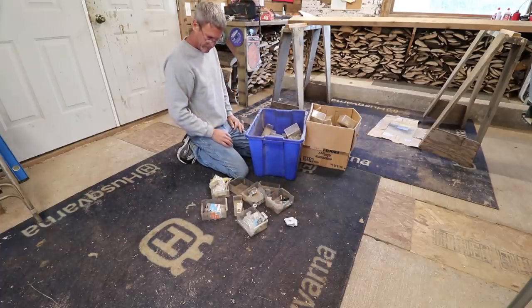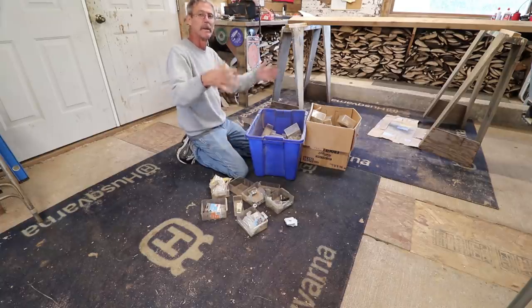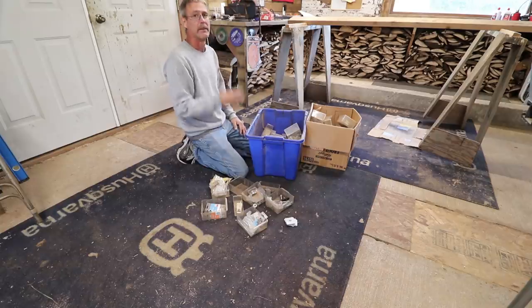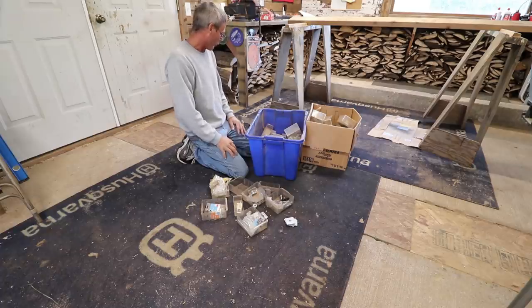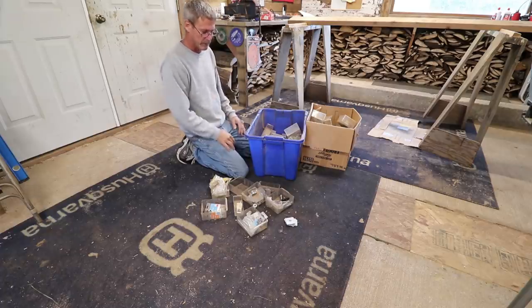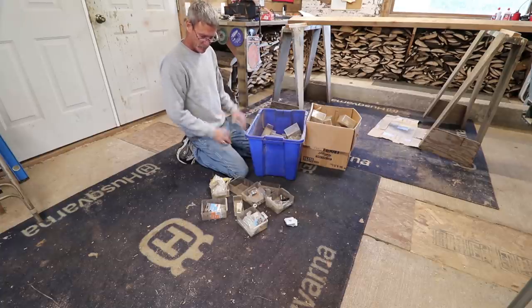Good morning, everybody. Today I decided I want to start on that front room in front of the workshop. I don't even care if I get the front wall done on it. I need the two side walls, and I'd like to get that roof done before the snow falls. Don't know if I'm going to fit that all in. It's just a couple weeks until duck hunting, and then there's deer hunting, and you never know when winter's going to come.